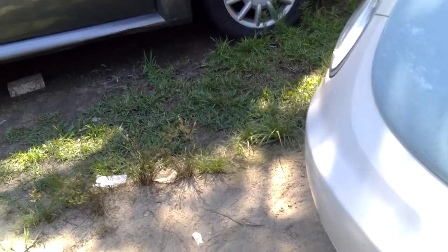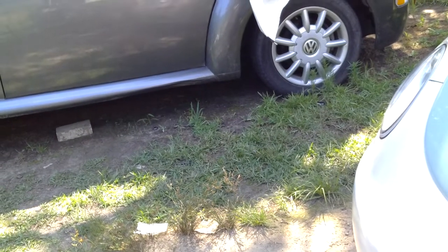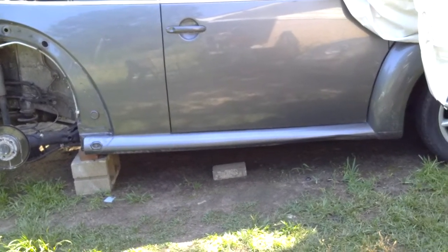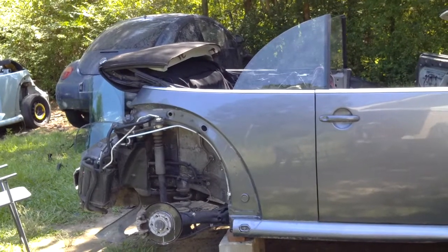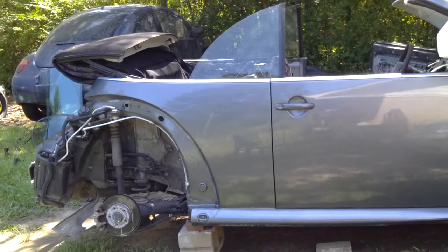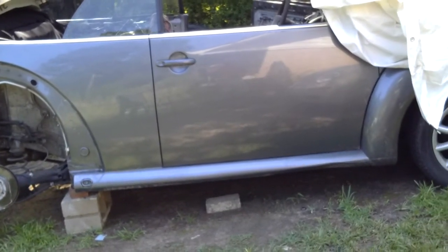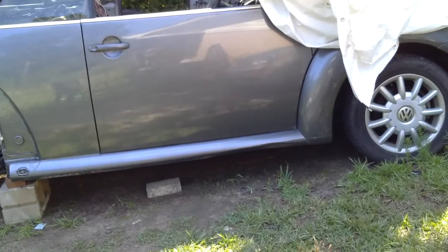I'm still hoping to get that thing done. I still have to customize the fenders and the bumper, the back end, because I widened out the back end. I'm thinking of taking the bumper and fenders off of that blue bug over there and using that for the modifications also. That way I can cut up 2 sets of bumpers and fenders. That might be just extra work though.